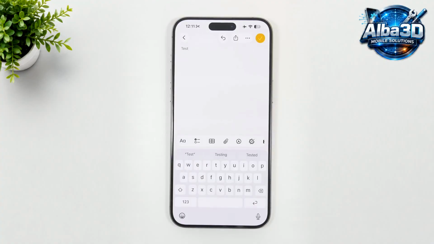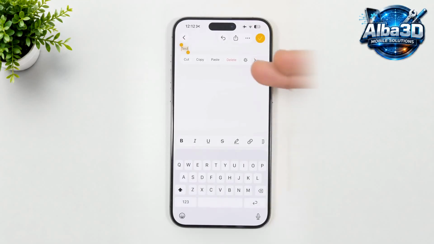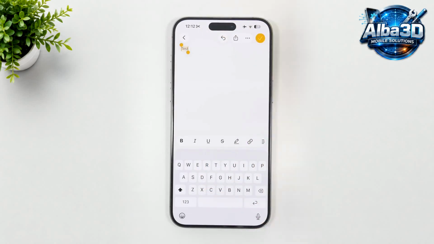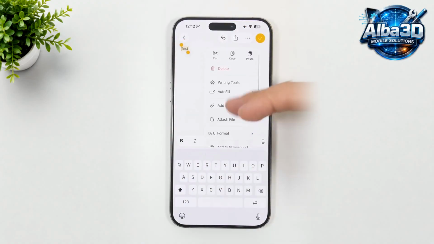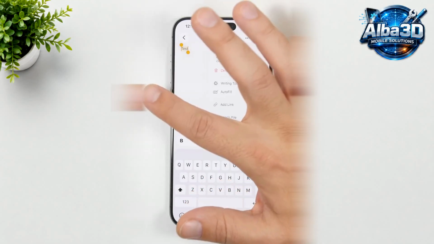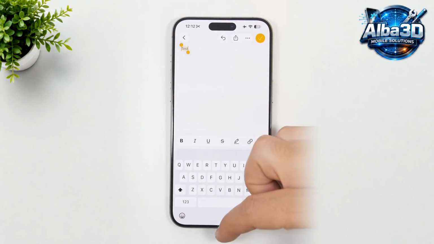And last but not least, here's a trick that I have shown before in my previous videos, but I see a lot of people actually miss this. So with iOS 26.1 we have quite a big change here on the select menu. When you select a piece of text, you will see these actions right here. Previously on iOS we used to swipe like this to scroll through the menu to go to the other actions. Now you can just tap that little arrow and it will bring down all the different actions. Or if you're here, you can just swipe like this and it will automatically go to that tab without you having to press the arrow at all.